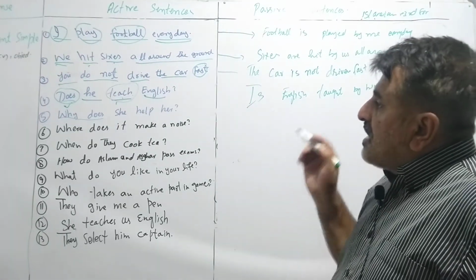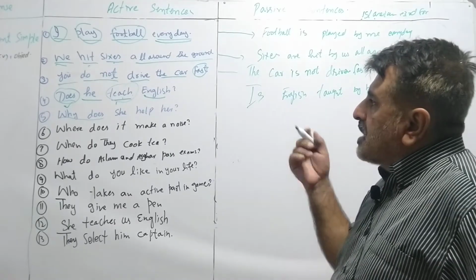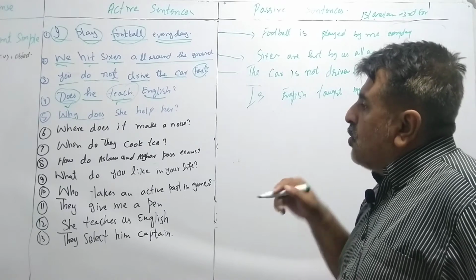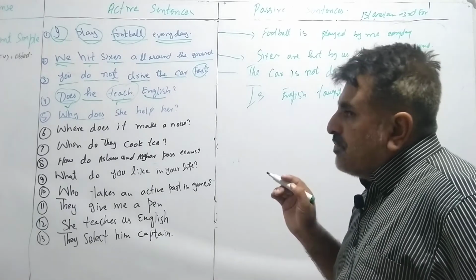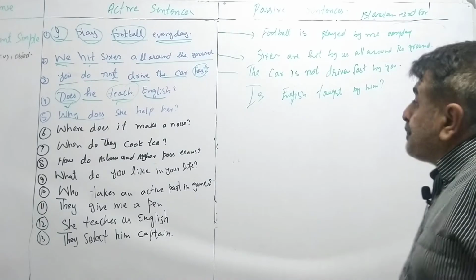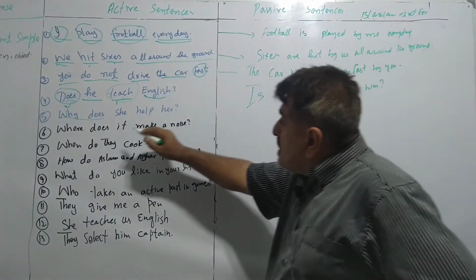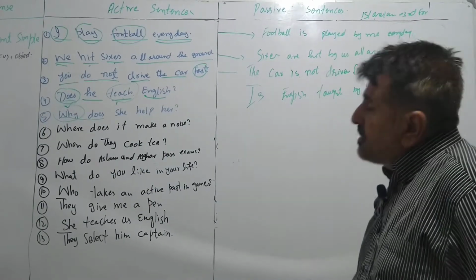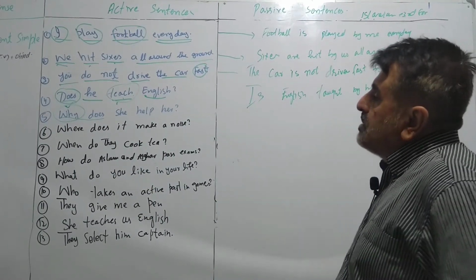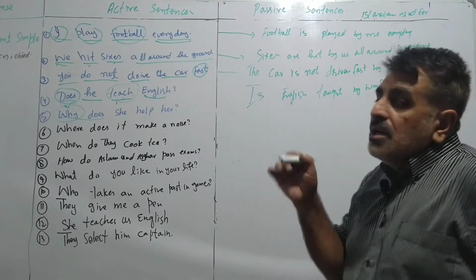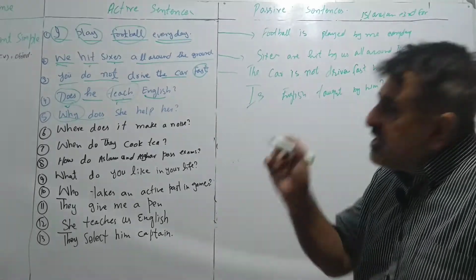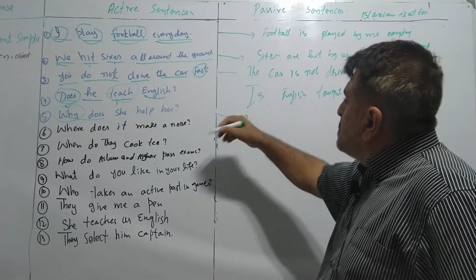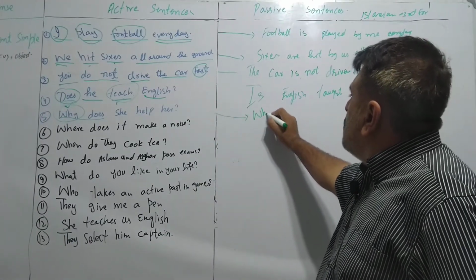You can say: I write, I don't write, do I write, how do I write, why do I write, where do I write, to whom do I write, what do I write, and so on. So look here, this is a WH word. When you have a WH word sentence and you have to change the sentence into passive voice, you will not be worried. Put the same word here.